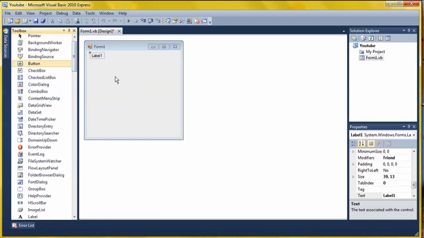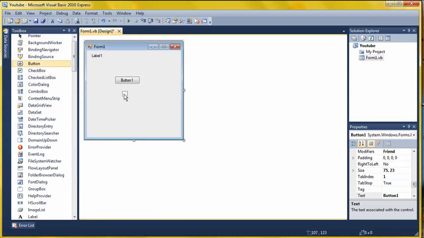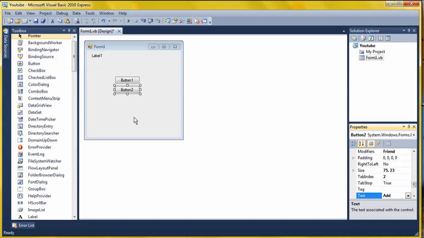This one I'm just going to say add a plus to it. And this one I'm going to say add a. This one I'm going to make the text nothing. And I'm going to click on the first button so that it opens the code.